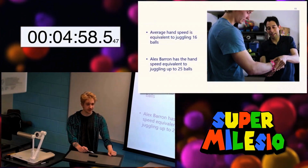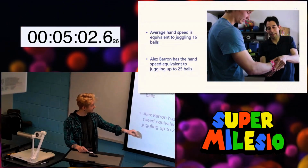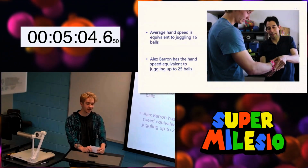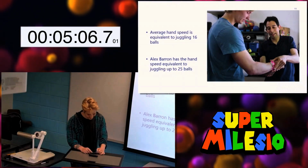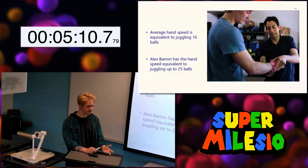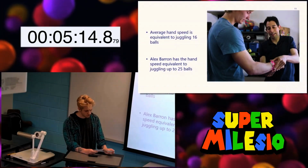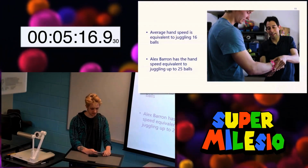I know there's a lot of athletic people in here. You could probably do that, based on speed alone. Alex Barron has the hand speed equivalent to juggling up to 25 balls. That's insane, almost double what the actual record is. So what gives? There's a couple things going on here as to why the record is stuck at 14 balls.